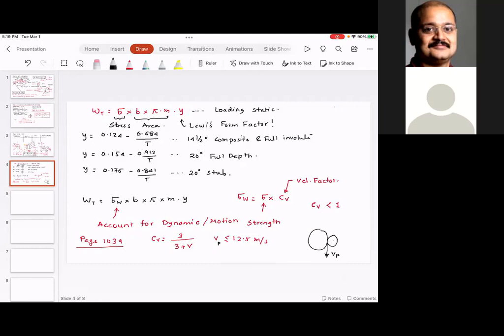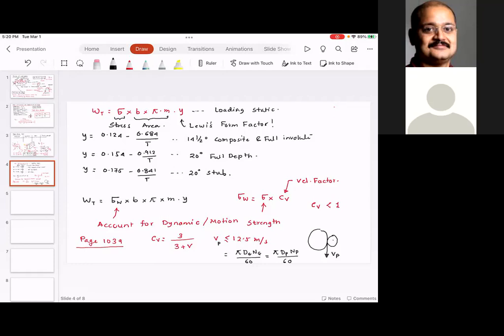The equation for the centerline velocity is pi times diameter of the gear Dg, Ng divided by 60, is equal to pi times Dp, which is the diameter of the pinion, speed of the pinion divided by 60. So VP is the velocity of point P that is on the line of center. This P is the point of contact.